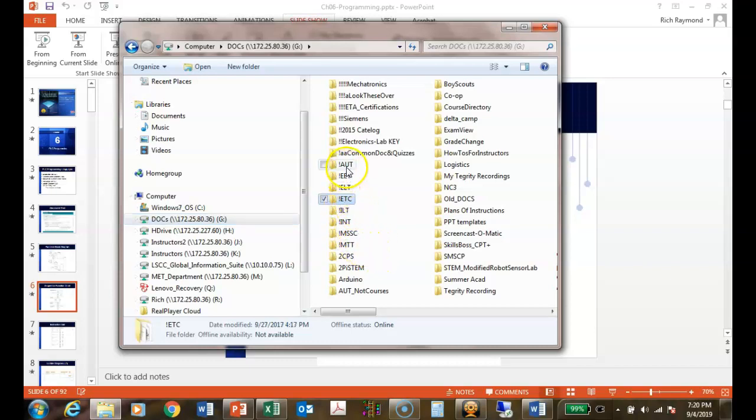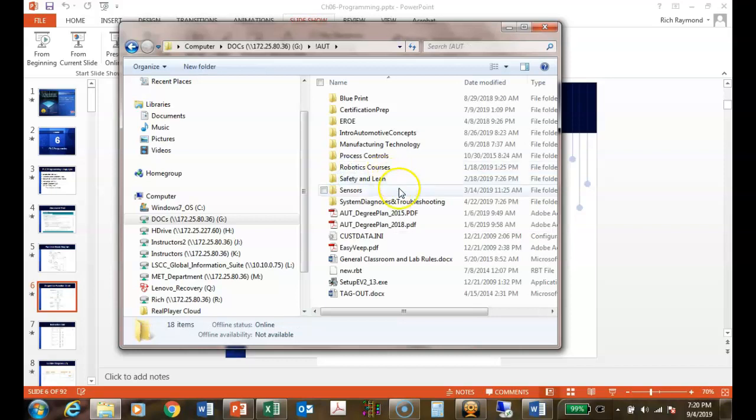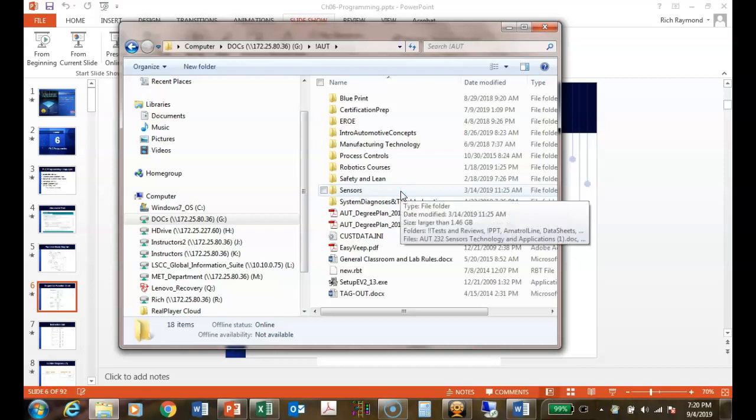Let me see if I can find it. Aren't most PLCs German or European made? No, the biggest majority is made right here. Allen-Bradley is made here. I know Allen. And then following them is probably Siemens as the second leading manufacturer. But then we've got all of these different PLCs out there.